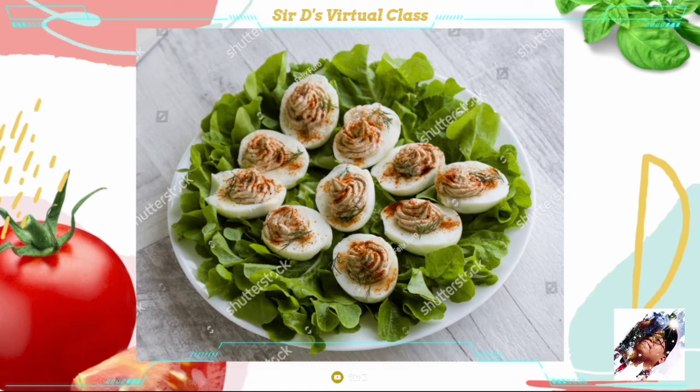Here is another example of how garnishes serve as visual appeal. If you're serving deviled eggs on something other than a deviled egg platter, a buttercrisp or leaf lettuce can be used to line the plate before arranging the egg halves on top. Usually, a sprig of dill is also used to top the deviled egg. Please don't forget those reminders when you are choosing the correct type of garnish.